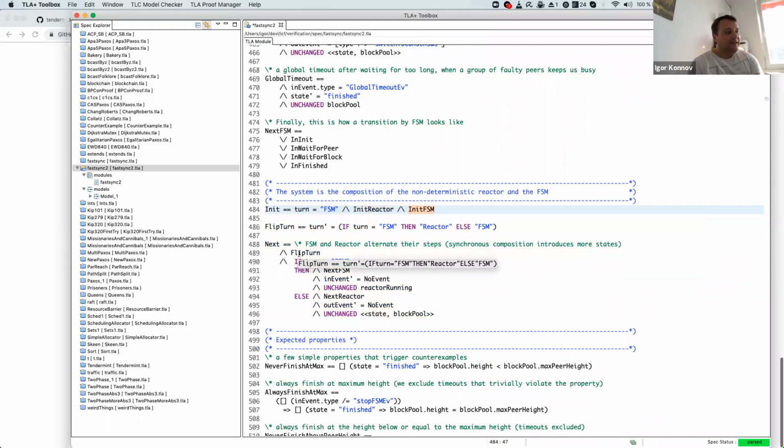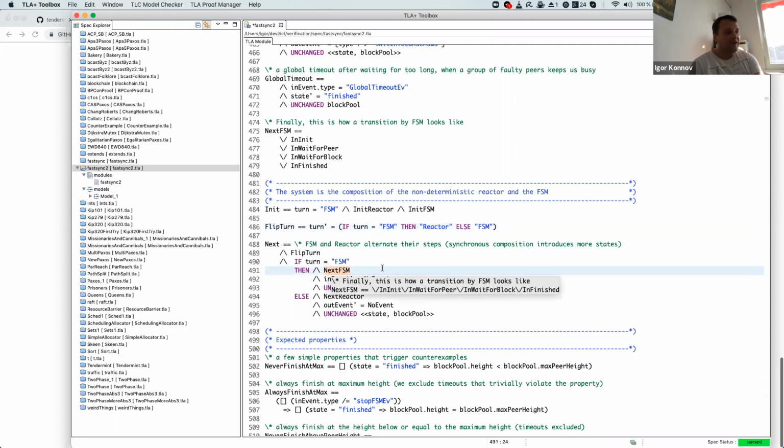Then at each step you flip the turn. So if it's FSM now, then it will be reactor next, otherwise it's FSM. And if it's the turn of the finite state machine, you apply the constraints that FSM has and reset the input events to nothing.